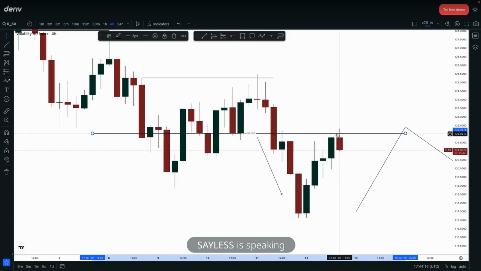So you can see how it is support and resistance at the same time, just one point in the forex market, right? So if it is going up, it is resisting it. If it is coming down, it is supporting it, or something like that. It's trying to stop it from going down. If it is above, it's trying to stop it from going down. If it is below it, it's trying to stop it from going up.